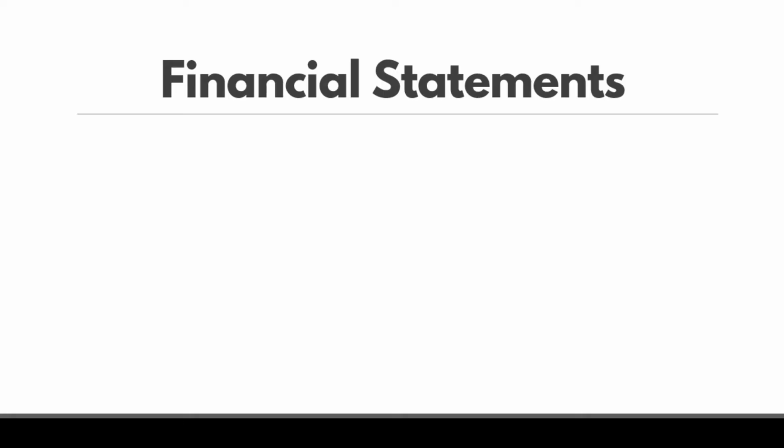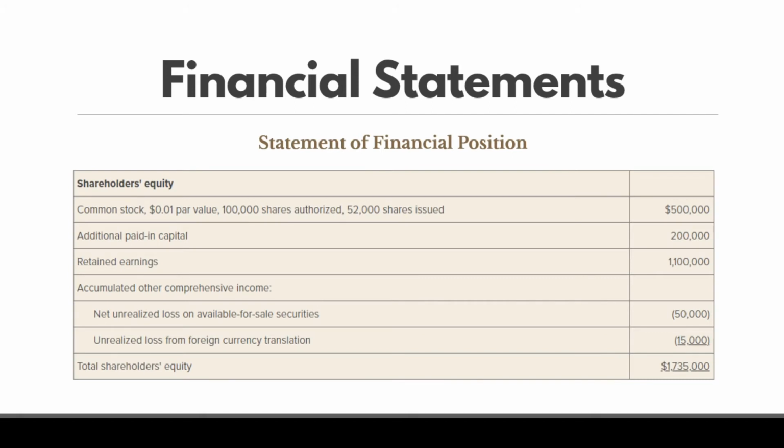So the basic financial statements of a corporation are pretty much the same with sole proprietorship and partnership. Meron pa rin tayong balance sheet, income statement, statement of cash flow, statement of changes in equity, then notes to the financial statement. However, meron tayong mga changes or differences in some of the financial statement components of a corporation. We will begin with the statement of financial position.